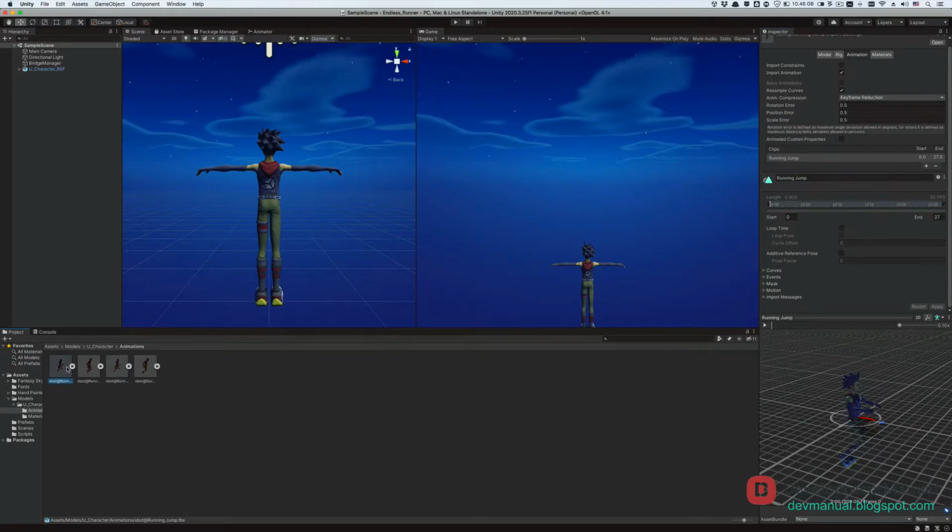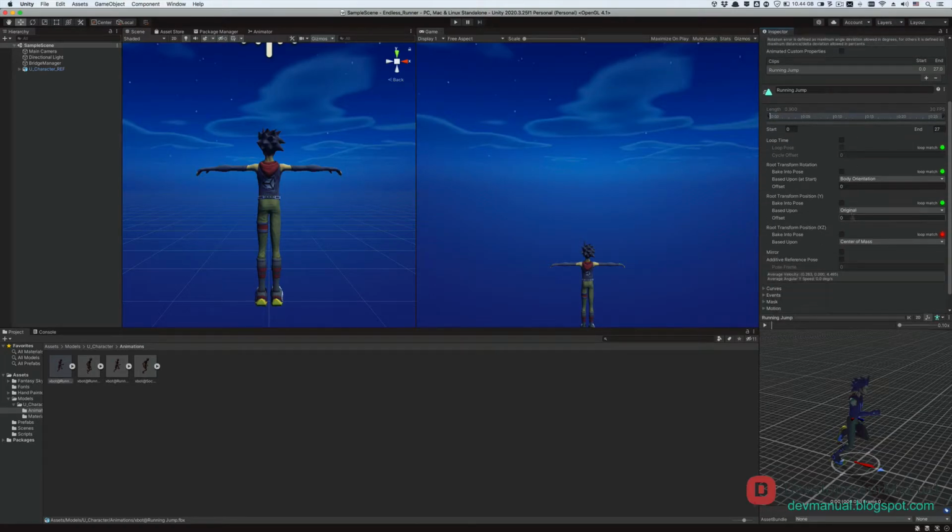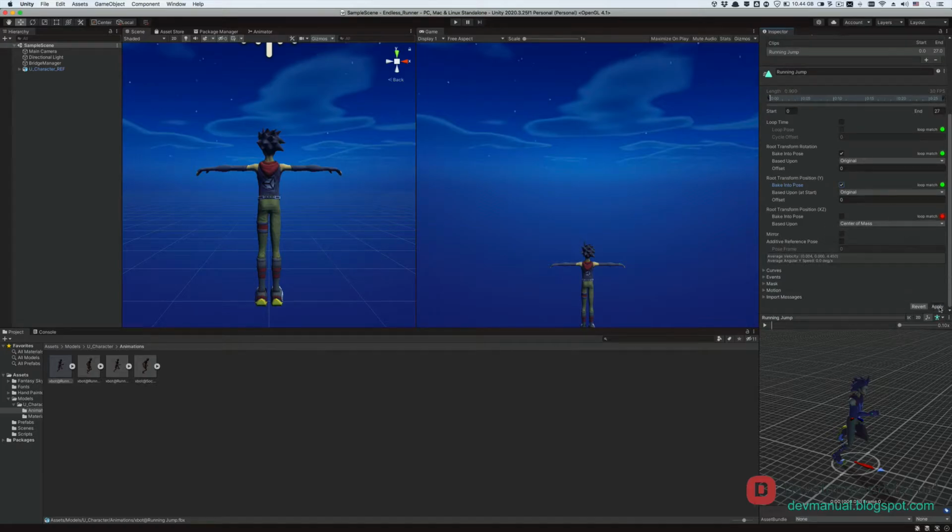Now let's select the jump animation and give it a humanoid rig as well, with this game objects being optimized. You can see that it looks funky in the preview. This is because we haven't yet given him a humanoid rig. So go to the Rig tab and select Humanoid, and tick this box. Hit Apply. Go to the Animation tab and bake him into position the same way we did with the running animation. This time, however, we'll bake him into position along the y-axis as well. And let's not tick the looping box because this animation should be played whenever it's called only. Hit Apply. Let's play the animation in the preview.